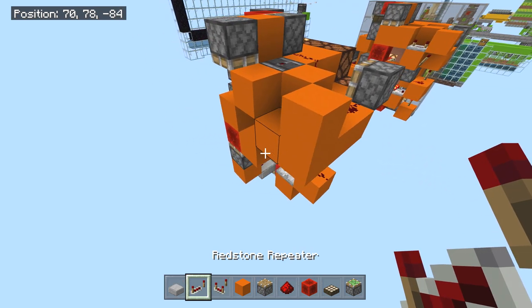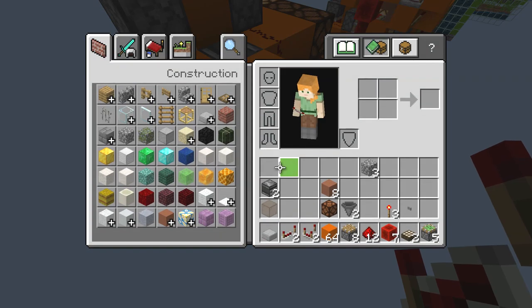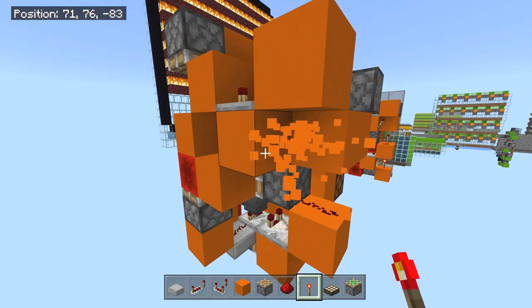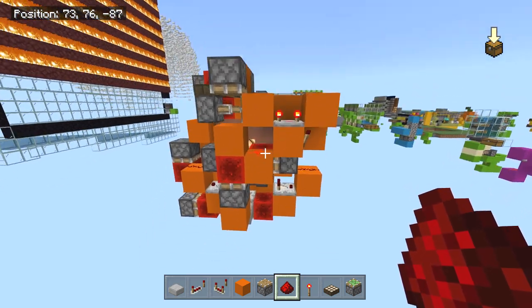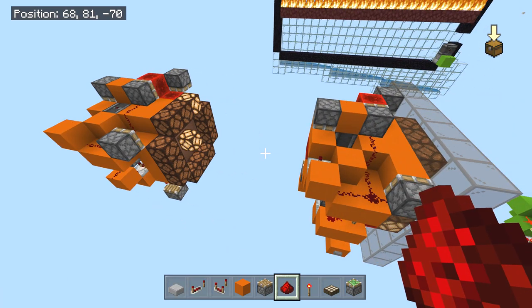Redstone repeater, we're gonna make sure that it's facing this way right here. 4 ticks. Go ahead and grab your redstone torch right here as well. Bang. Done, done, and done. Redstone dust right there. So you can see this pretty much kicks off the flashing. It kicks off the flashing, which is kind of a thing for us.